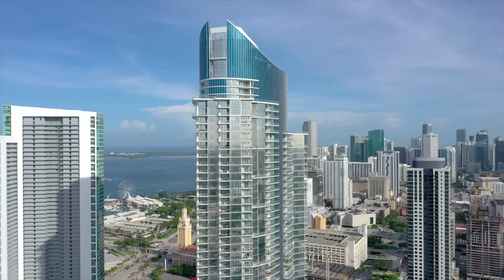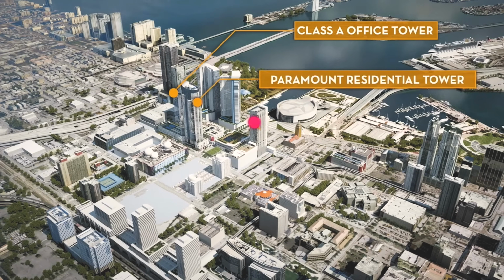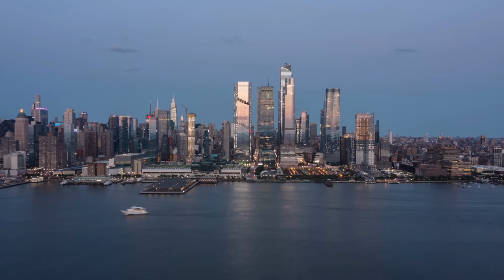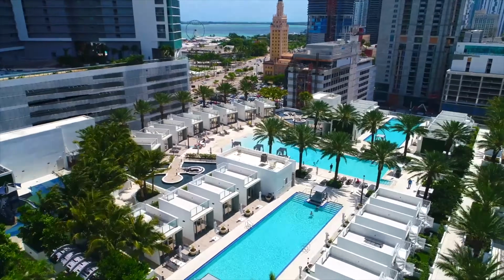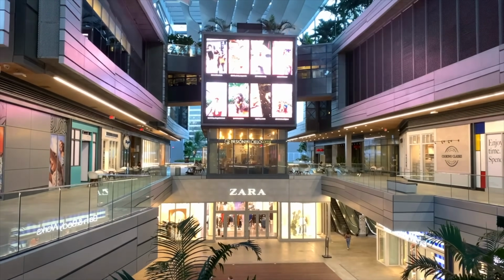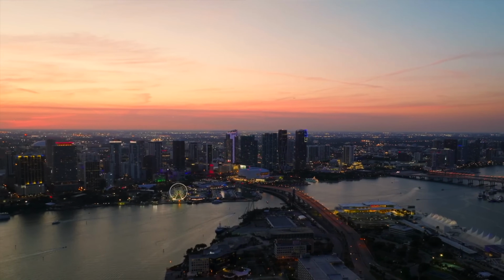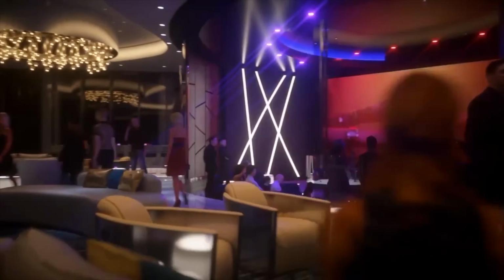Worldcenter is not one building or even just a couple of blocks. It's basically a miniature city within downtown Miami. You could argue it's more like Hudson Yards in New York, a mega project with a bunch of different things happening. Hotels, condos, apartments, and retail will be the biggest elements of Miami Worldcenter, and it will all revolve around world-class entertainment. I'm talking new parks, museums, restaurants, bars, nightclubs.